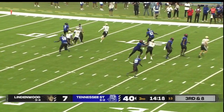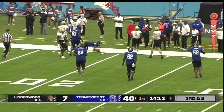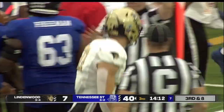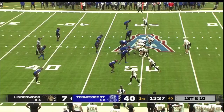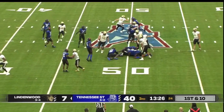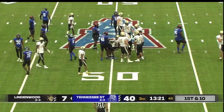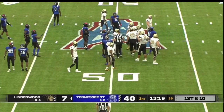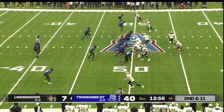Now Ellis under some pressure, rolls out to his left, and he's going to be brought down. 3rd down, that's a big sack. And look, that's Lions, so the 3rd quarterback we've seen here today, as Kubat is going to hand it off. And nothing going, maybe a loss of 1 there on the play. Big Cam Stewart. That's your guy.